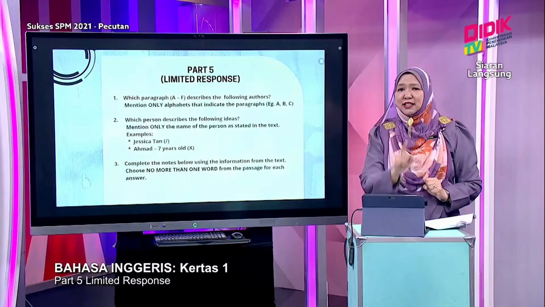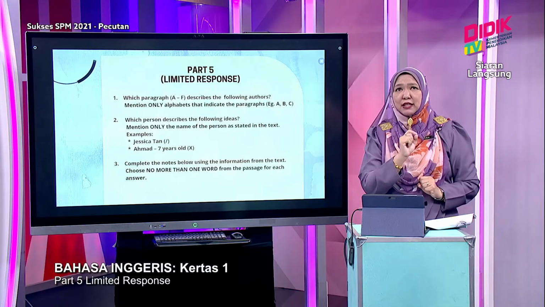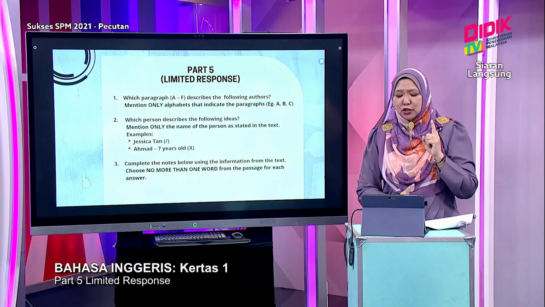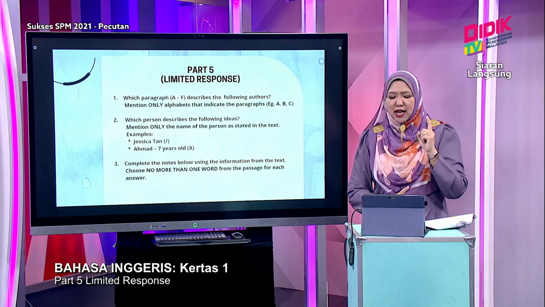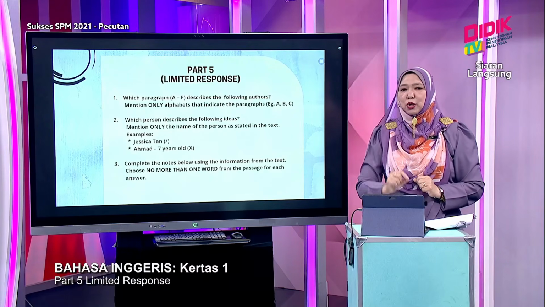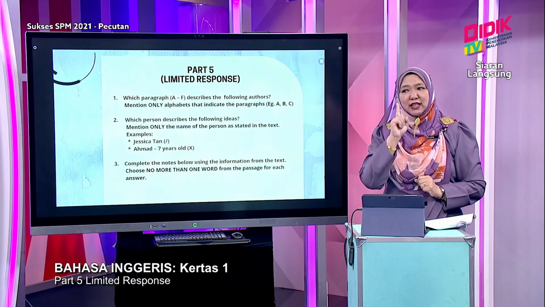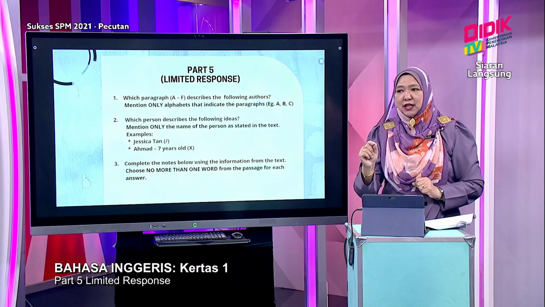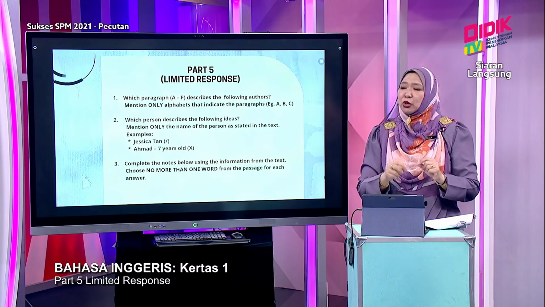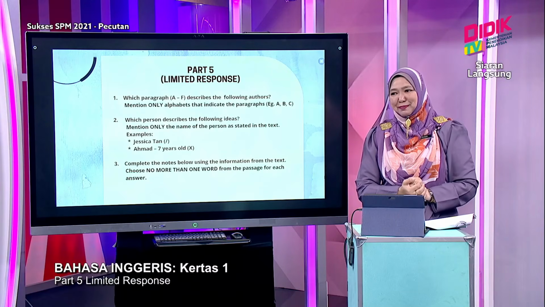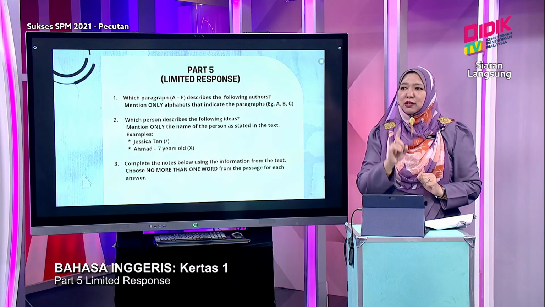In this task, Questions 37 to 40, the instruction is to choose no more than one word from the passage for each answer. So a word limit is given: no more than one word. Don't give 2 words, 3 words, 4 words. No, one only, because it is only 1 mark.